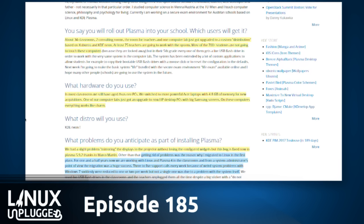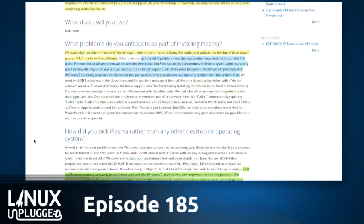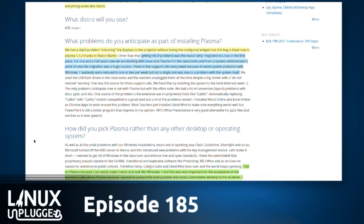Yeah. If you have enough resources, you can hire a developer to try to fix it yourself. Yeah. There are options at all. That is an unbelievable level of freedom. I think when we talk about freedom, we don't consider that level of freedom. By the way, yes, they're using KDE Neon, so they're getting those updates fairly quickly. So here's the breakdown.